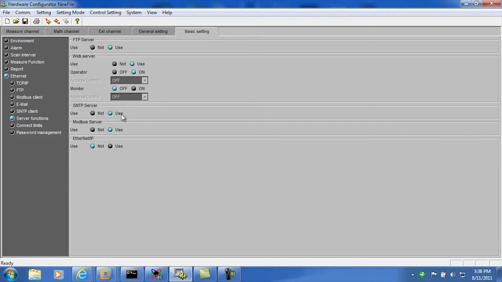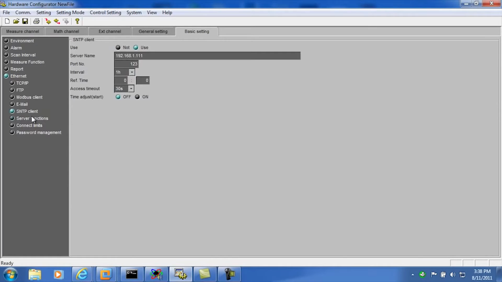Once there, go into communications, and under communications pick your server functions. You can turn on the SNTP, or configure the SNTP client setting, and you'll find all those under the Ethernet. So once again, basic setting mode, then communications, then Ethernet, and then underneath that you pick the things you want to do, like SNTP client or the server functions, just like I've set up here.